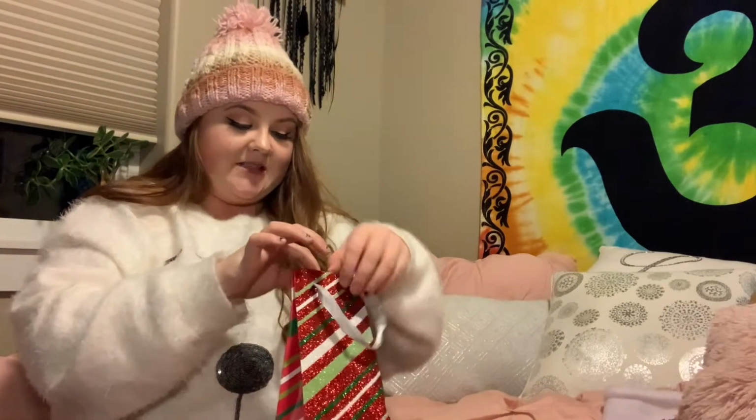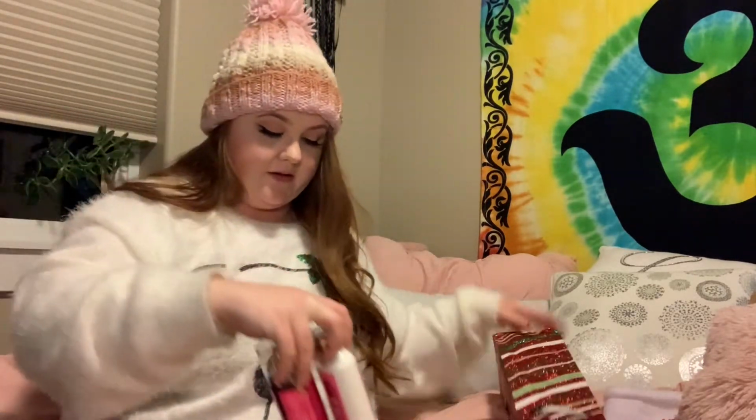Okay, moving on to this one. This is from my cousin and her girlfriend. Pretty bag, huh, guys? So sparkly. I get distracted by sparkles, if anybody couldn't tell. These are from Bath & Body Works. I will say my favorite scent from Bath & Body Works is Cashmere Glow, but my favorite scent from them in the holiday season is Twisted Peppermint, and so that's what they got me. They got me the perfume along with the lotion. So there's that. Love those for me and for you if you buy them. If you do, let me know.